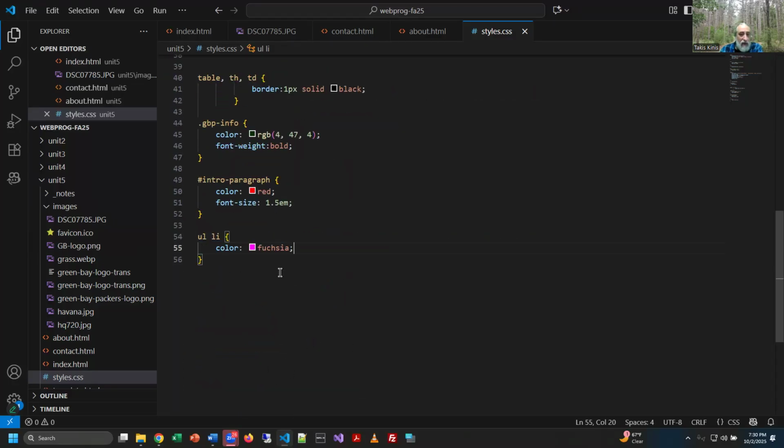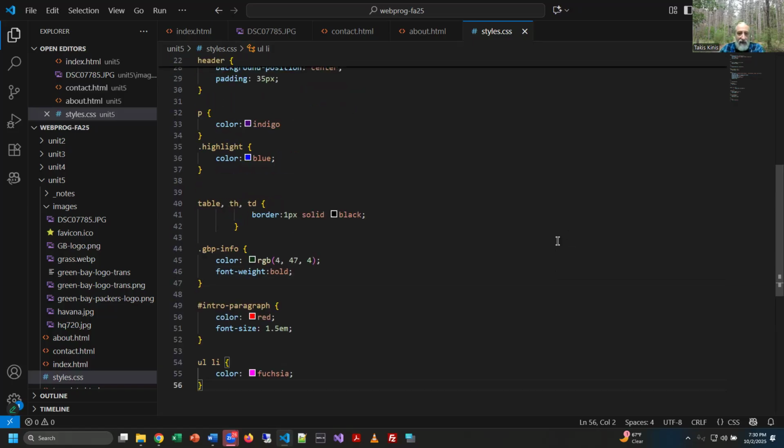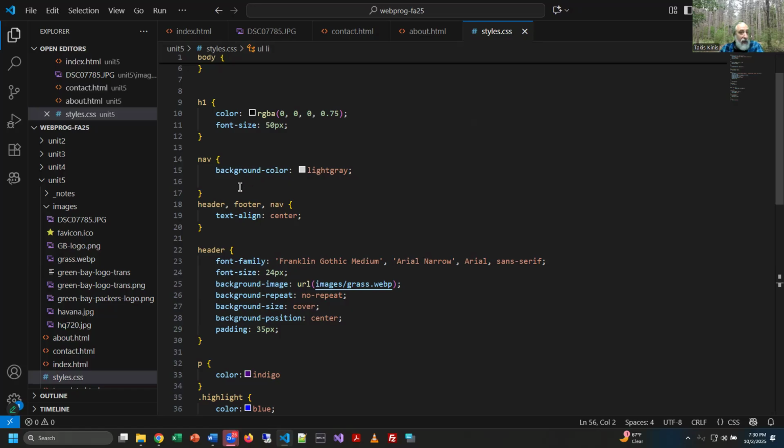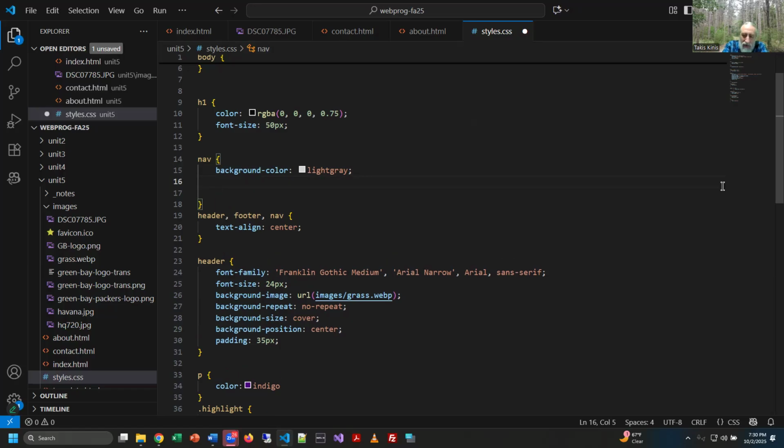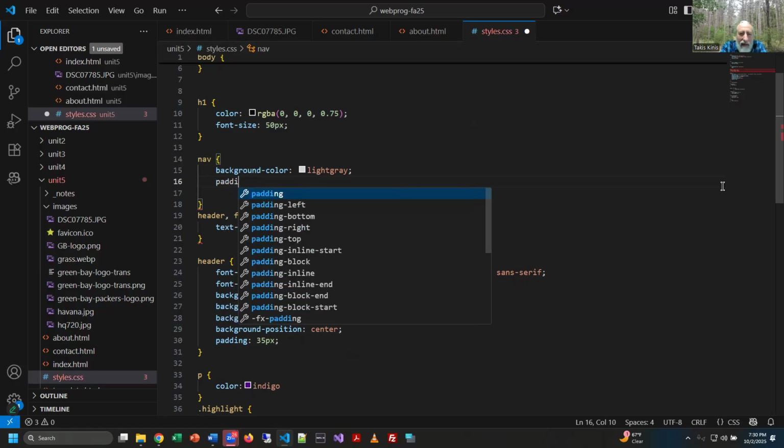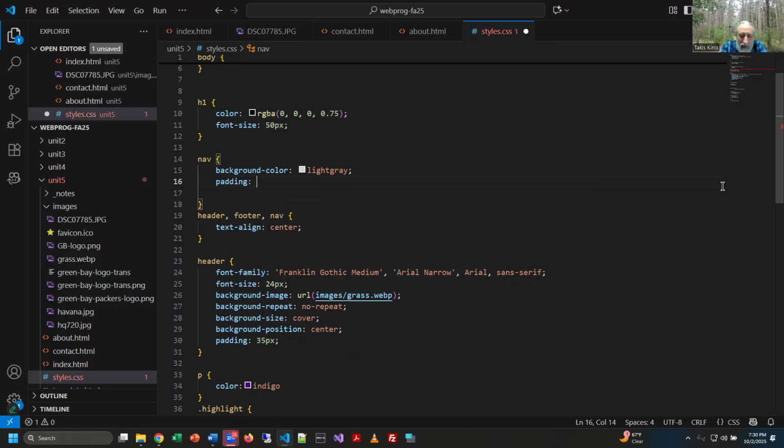What I'm going to do is use a combination of approaches here. Now, my nav is actually towards the top of my document, so I'm not going to put my style for it at the bottom. I'm going to move it up to the top. I already have that going on, and I have a background color on it. I'm also going to add a little padding to my nav, by the way, and you'll see why, because it just looks better, basically.